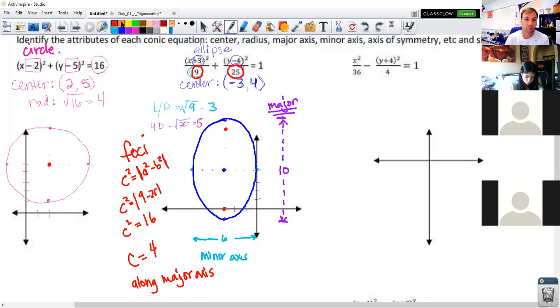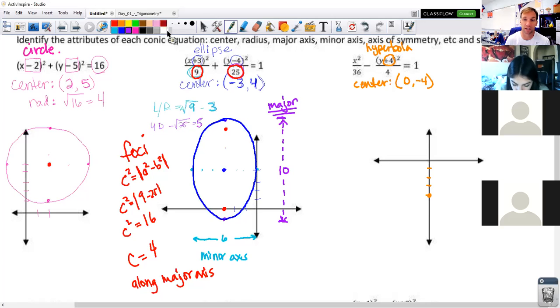So this one is going to be our hyperbola. Notice there's a minus. And the hyperbola we do very similar to your ellipse. We still find the center, which is at, notice there's no parentheses here, so that's going to be a 0 in your x coordinate, and a -4 in your y coordinate. So if there's no parentheses, then it's going to be a 0. So we come down 4 units. Okay, and that's going to be your quote unquote center, even though that part's not a part of your graph.